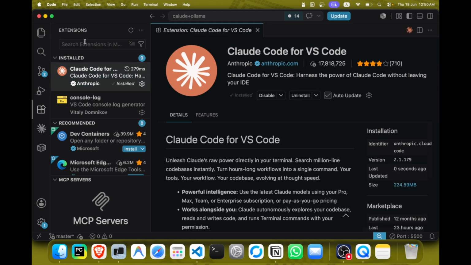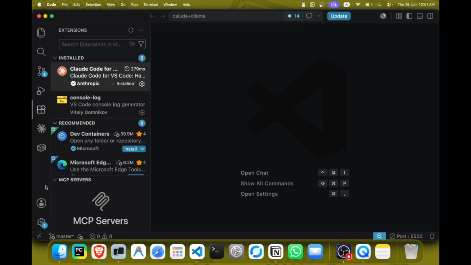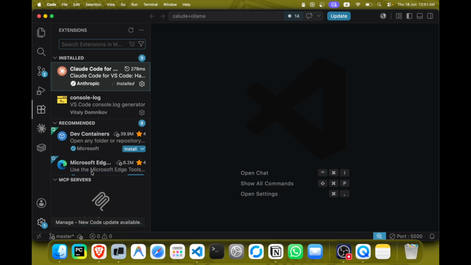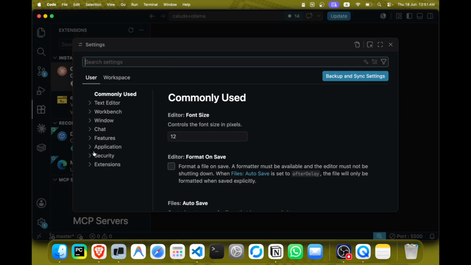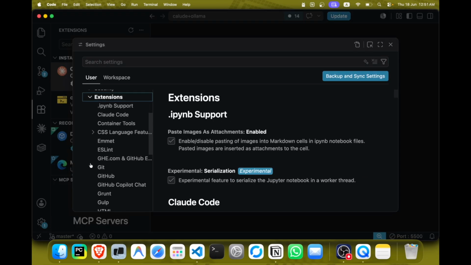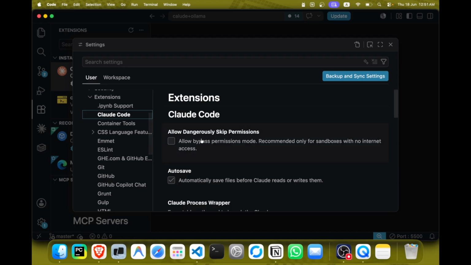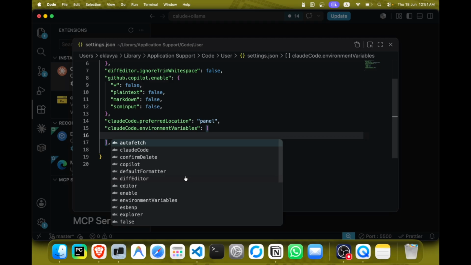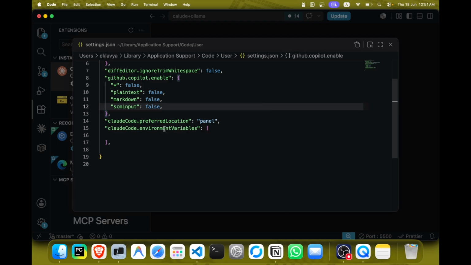Once Claude Code is installed, you can go to the settings, go to extensions and find our Claude Code. In the Claude Code options for extensions, edit in settings.json, and here are the environment variables that we have to update.